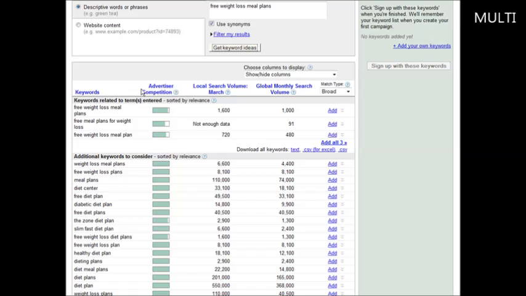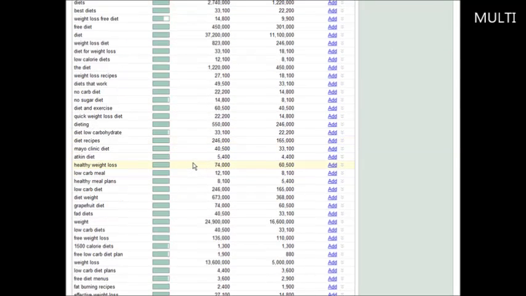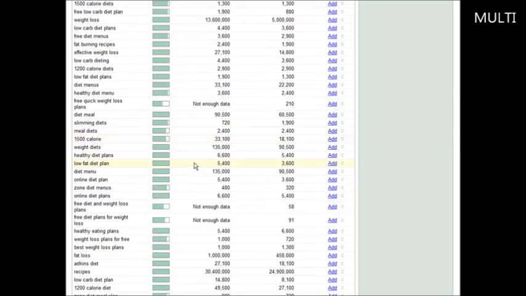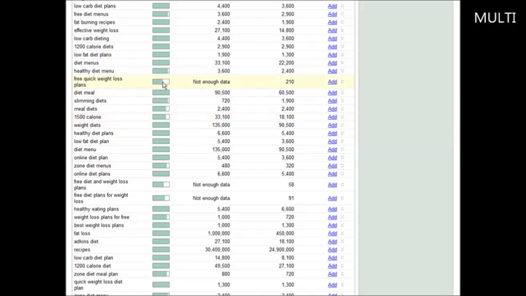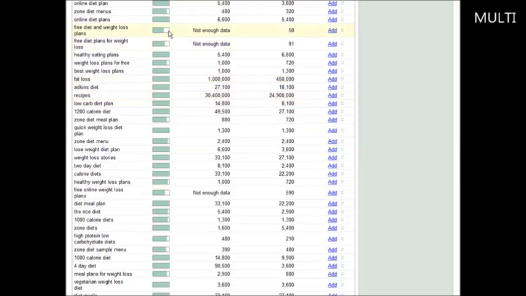And what you see over here is the advertising competition. So you see free weight loss meal plans is very high advertiser competition. Okay, so we can look down and see if there's anything related to this that has less. Okay, so we have average here. This is free quick weight loss plans. Okay, so this would be an alternate long tail keyword we could use.